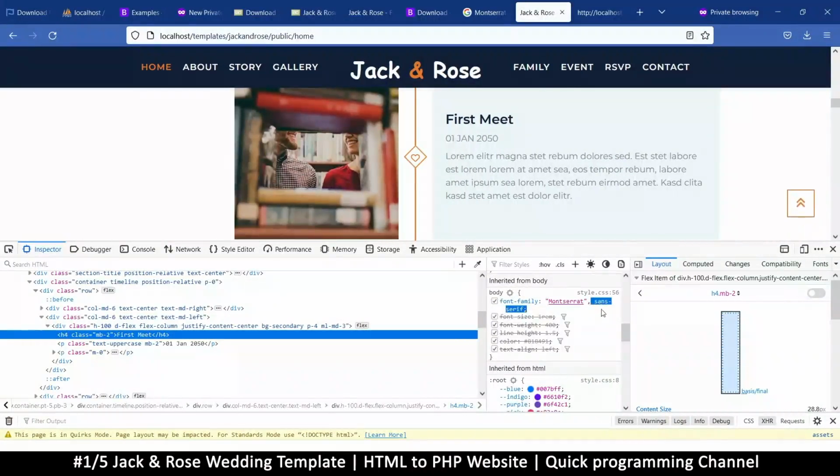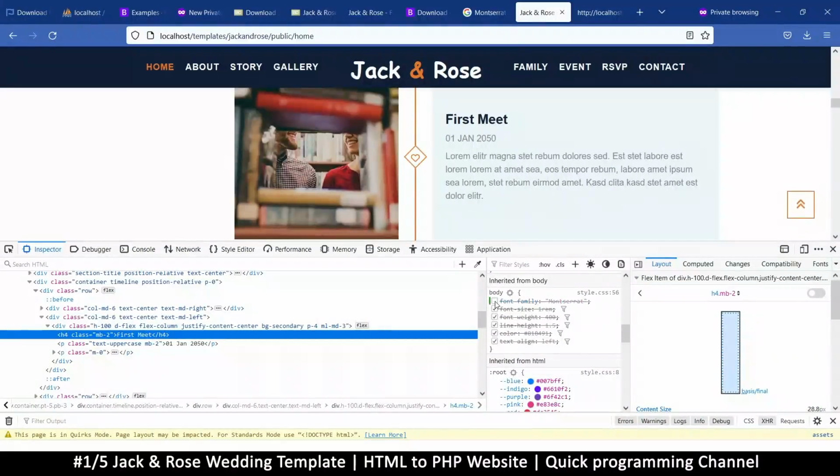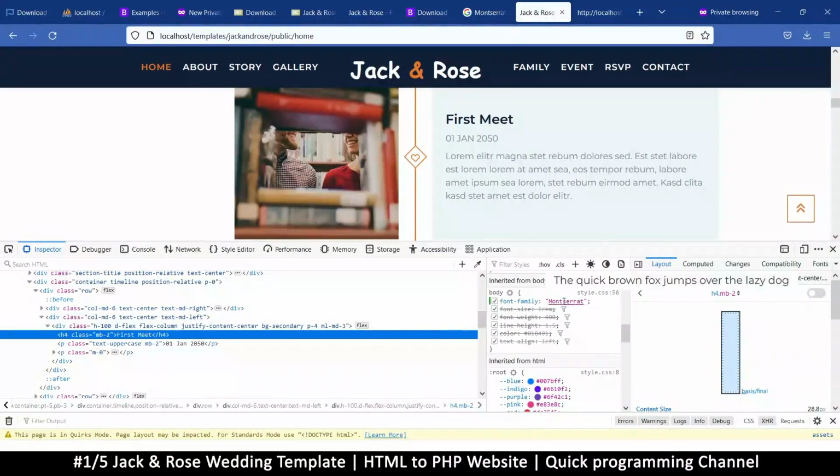Even though, let me remove sans serif. Let me edit this. Maybe it's sans serif that is working. So let me remove sans serif for now. All right, so I don't see a difference, and if I do this, I do see a difference. Okay, so I was wrong. The font is actually working, and you can know it's working if you hover on it and it actually shows you some text from that font like that.